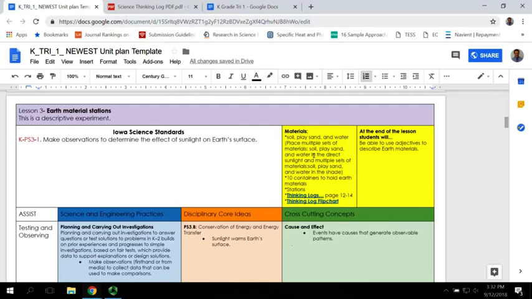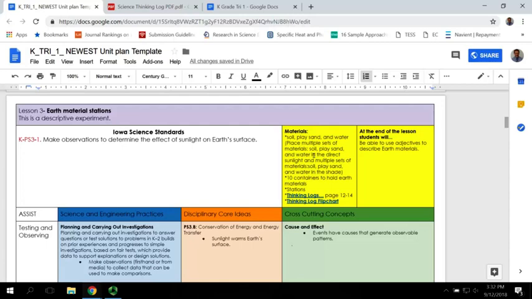And it could be, you could do just soil. I would even suggest trying to do all of these materials, so you could have 6 bowls: 2 bowls of soil, 1 in the sun, 1 in the shade, 2 bowls of sand, 1 in the sun and the shade, and 2 bowls of water, 1 in the sun and the shade. And you could leave them for a while, and then they could come out and they could feel these.